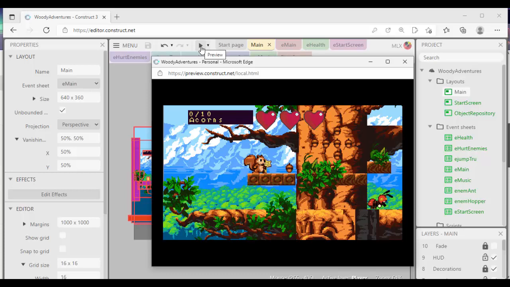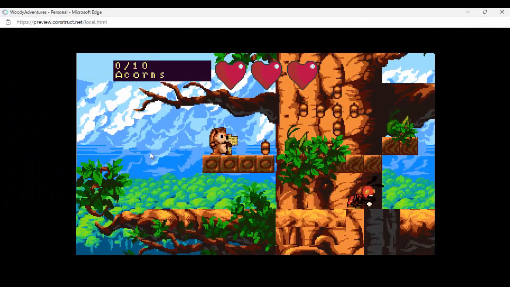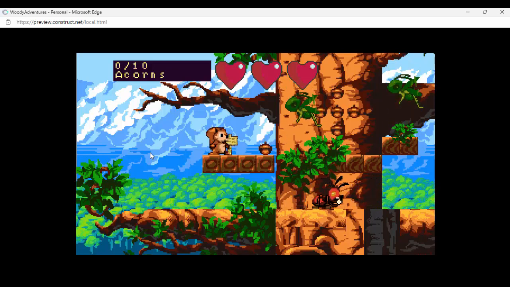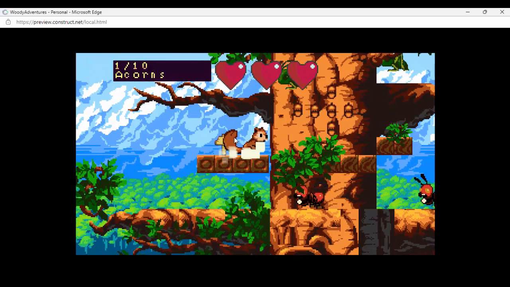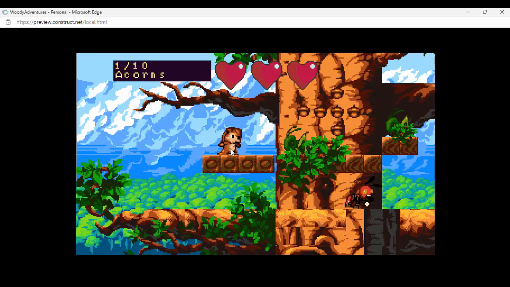Another thing I like to look at is the tile map system. Let me just make this full screen. Construct 3 has a tile map system and I used it to create the background with trees and all that. Let's go ahead and see more stuff. If I collect these coins, these acorns, you can see them floating around with their animations, and it increases my player points.